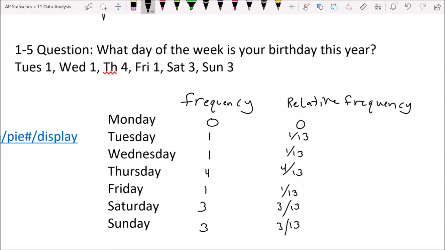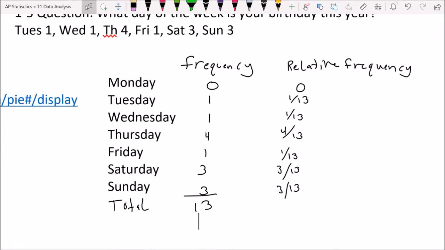Now, let's make a note here about what the totals are. In total, the total of all my frequencies is the number of students who responded and gave me data. So that is 13. The total of the relative frequencies is 1. Now that should give you a clue about the different things relative frequency can mean. That suggests, and this is true by the way, that it's basically the same thing as a probability or a proportion. So it's a probability or a proportion, and that can be super useful too.